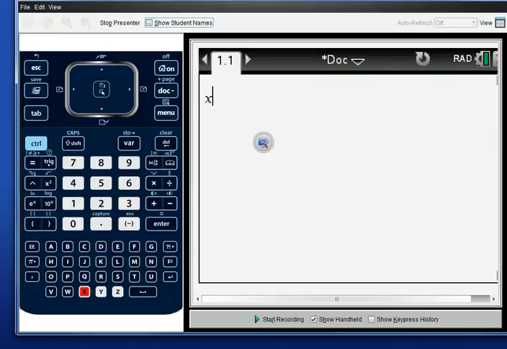So x, and I'm going to store it as 12. To store it as, I use this control button and then this button with the little squares on it that's next to the catalog button, the colon equals. So I have x colon equals 12. And now, anytime I use the x variable, the calculator is going to understand that I mean the value 12.